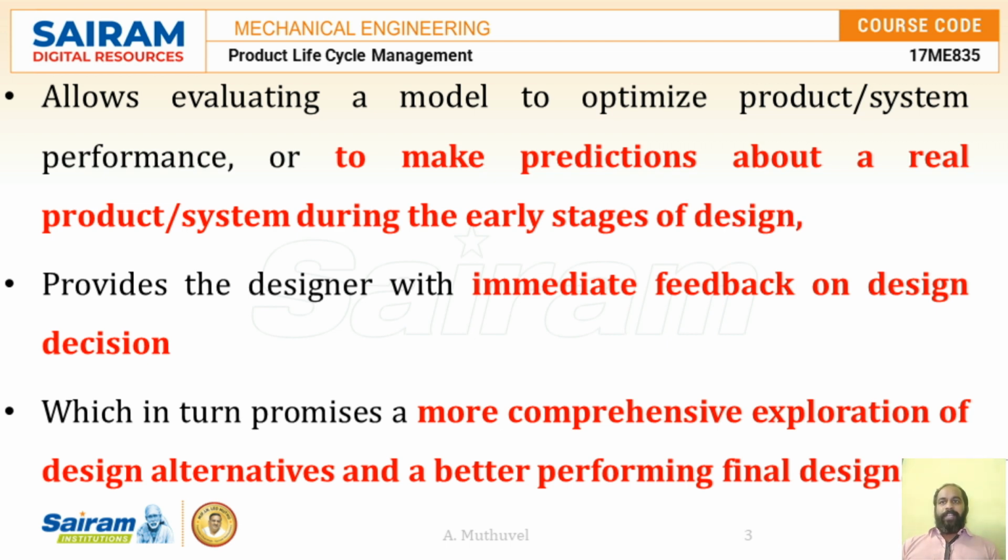Modeling and simulation also provide the designer with immediate feedback on decisions. That means by iterating through virtual simulations, the designers will get a result at the same moment. With this immediate feedback system, we can easily make quick decisions. With quick decisions, we can save cost and time, and easily compete with our competitors.